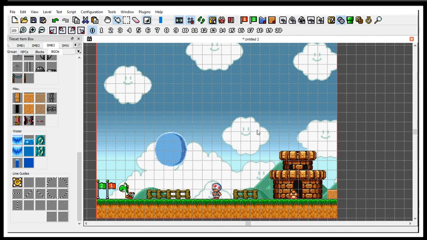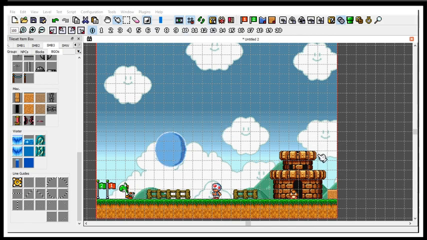Here's some more section settings where we can change the scrolls. We can make the screen scroll, or have a wrap. That's what it's called. I can't talk. When you go right, you'll pop out left here. Same with the vertical thing. When you go up or go down, you'll pop up on the other side of the screen.